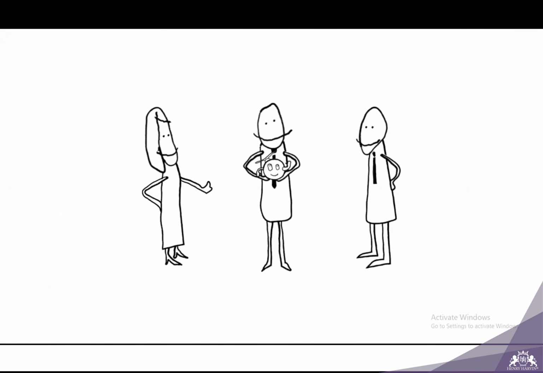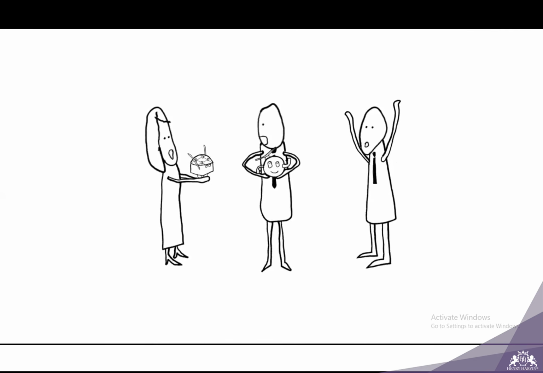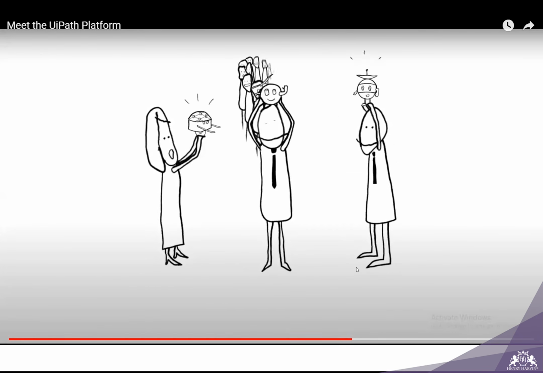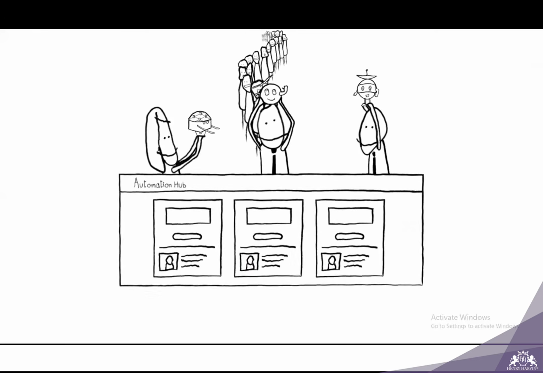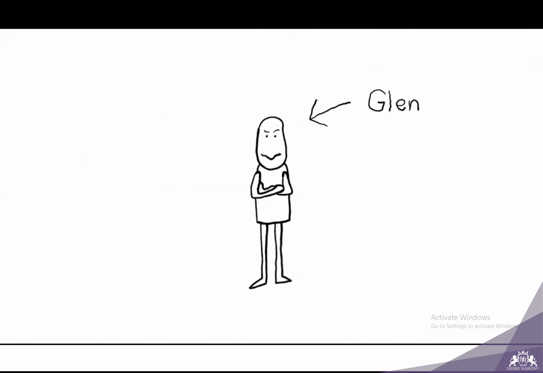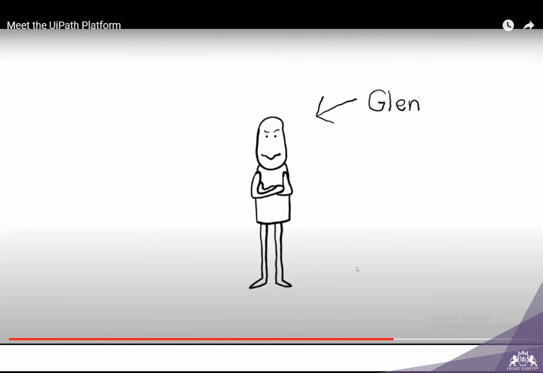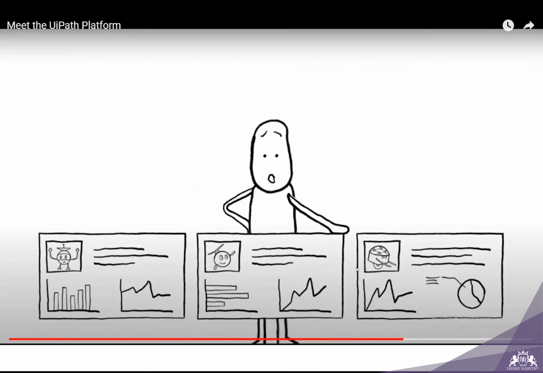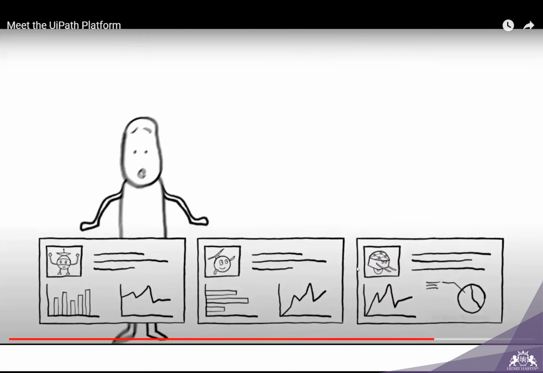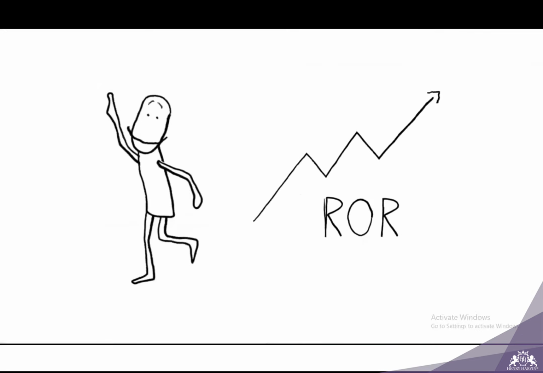Non-developer, business-type people want robots. They want robots that are easy peasy to use. Some of them might even make their own. That has to be easy peasy too. And to take advantage of all the good automation ideas of others, the people want a place to post and share their robots. Finally, the people want to be able to prove to Glenn in finance that the robot investment is paying off. So they want to measure the robot's work and provide performance insights, and then generate reports to explain how much money RPA has saved their organization. Glenn is always happy to see a good return on robots investment.